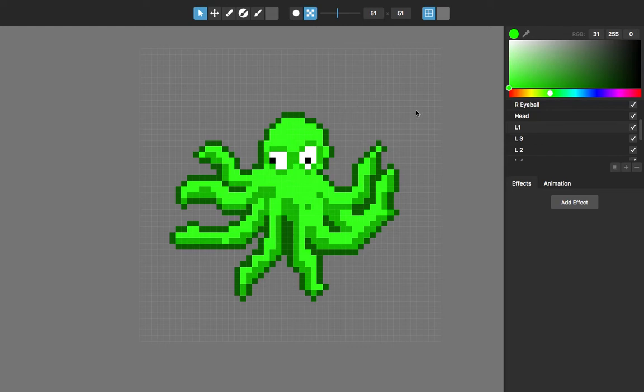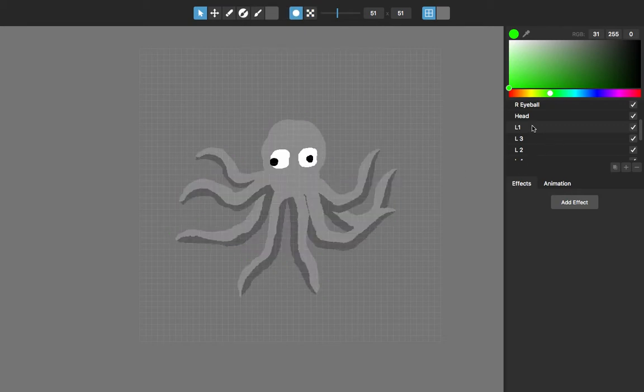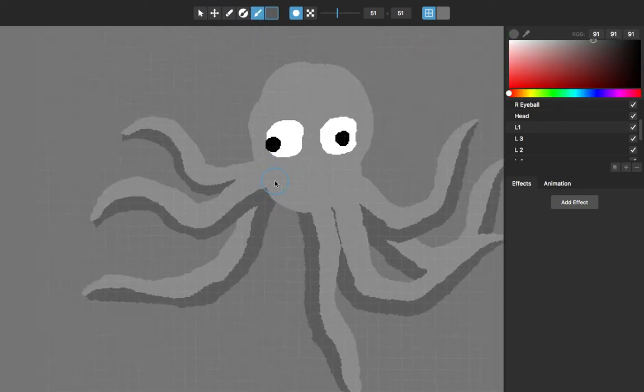And one of the things that we've added is this masked brush tool that will make a lot of this painting easier. So let me just show you, for example, how I would make this layer right here using these new tools. So let me delete this layer. So now there's no more leg right there. And I'm going to add a new layer, put it right back where it was, name it L1 again. And let's use our new tools to draw this layer.